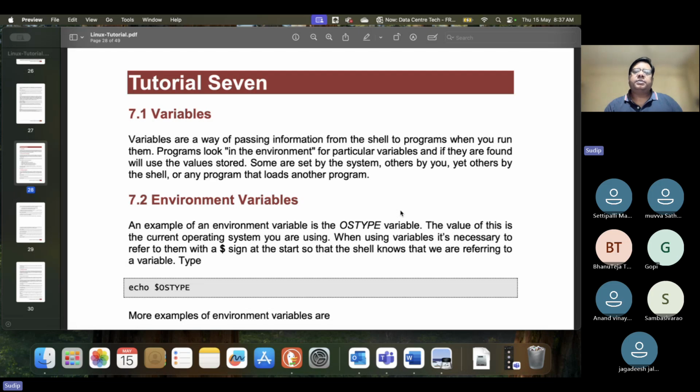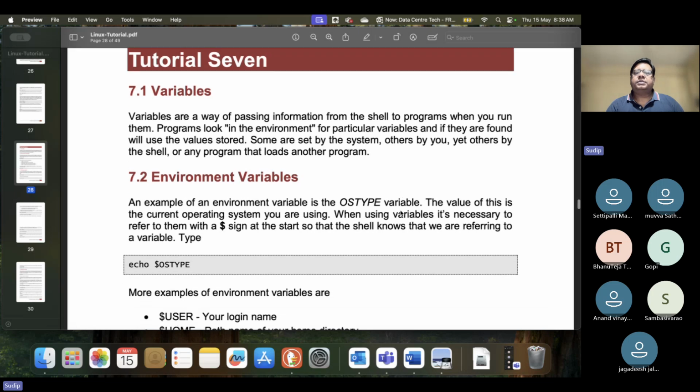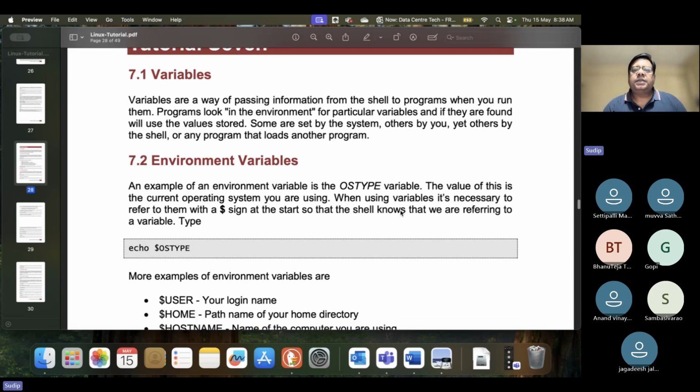Exactly the same concept of algebra we are going to apply in operating systems, wherein there will be some predefined or custom variables in the operating system. What are these variables?